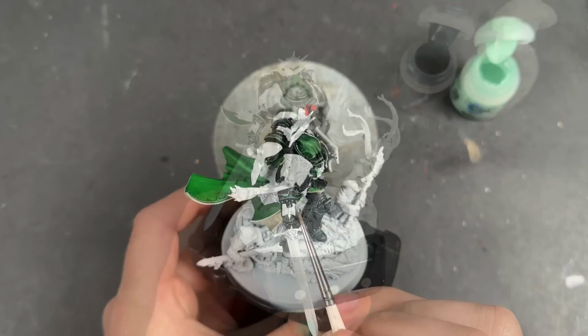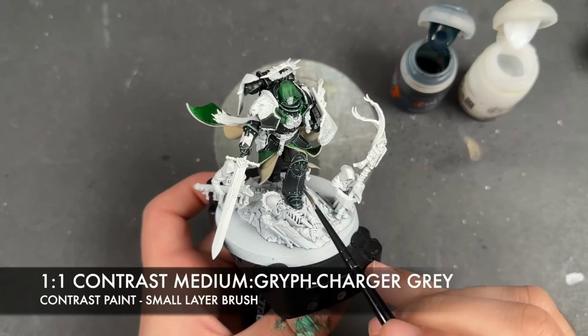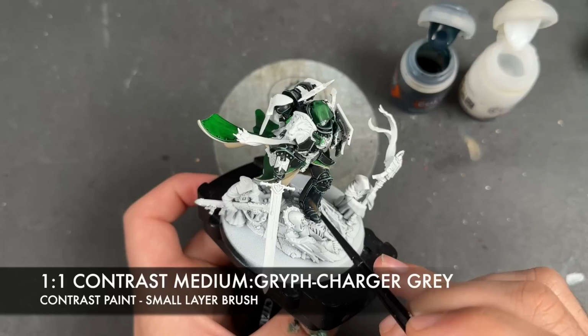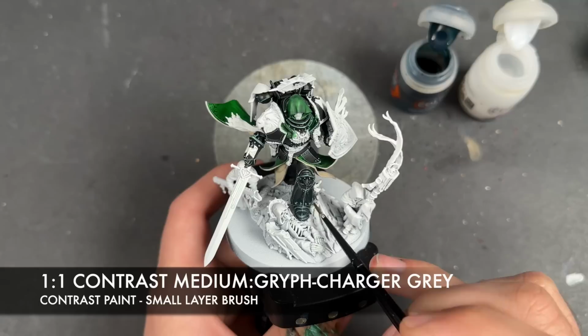And so with that now done, we're going to take a roughly 1-to-1 mix of contrast medium and Gryph-Charger Grey. And we're going to apply this all over the top of the black armor and over the top of our highlights. And this is going to turn that green into a more greyish green. So it's going to add a little bit more depth to the black. It's going to look awesome.